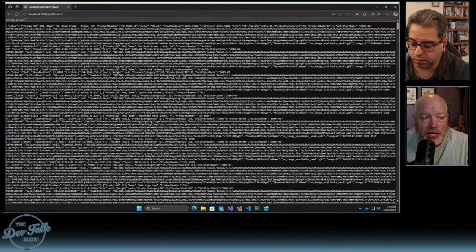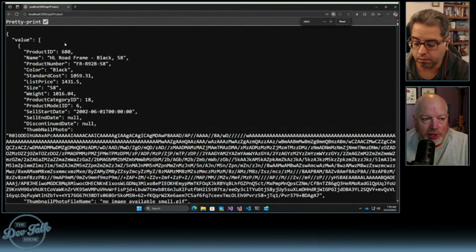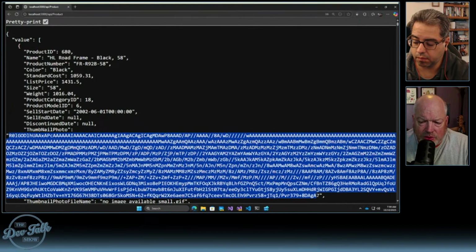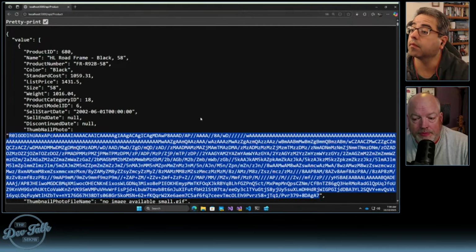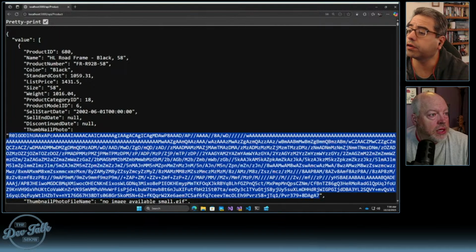Now it's a product, so it's got a lot of content in there. We can pretty it up with this little checkbox. Zoom in a little bit, but you can see that we get essentially a record with all the product information, and then the binary. I believe that's binary. That is the thumbnail photo. Yeah, might just be like base 64 or something, but I'm not sure.